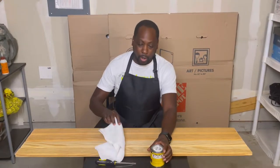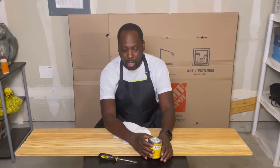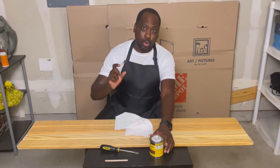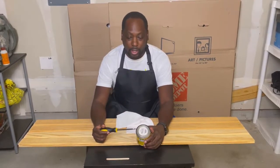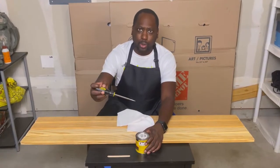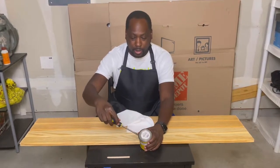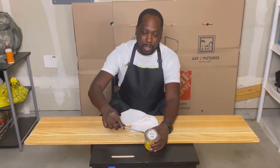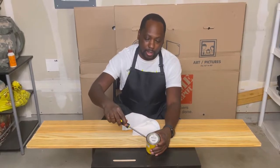When you're working with wood stain, unlike paint, you don't want to shake up wood stain. If you shake up wood stain, it becomes too liquidy. It does have a regular paint can type lid, which they sell a tool to open these. I just use a screwdriver. Flathead. Yeah, just putting it in and lifting up. A mix between lifting and twisting.